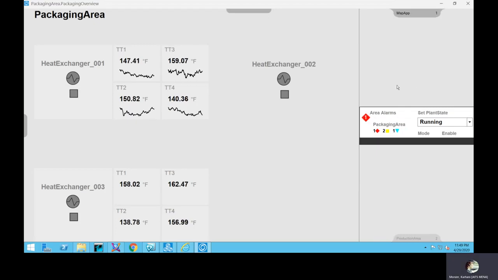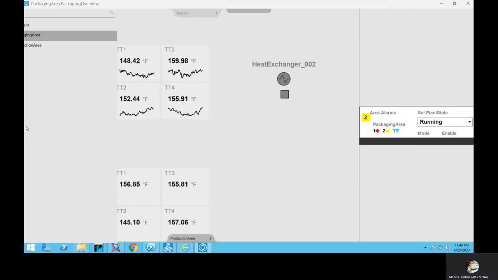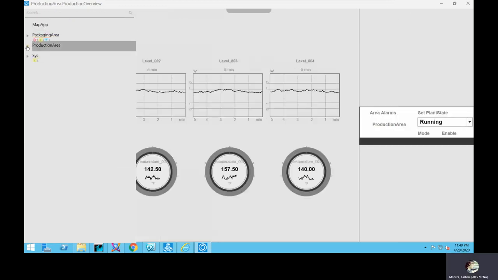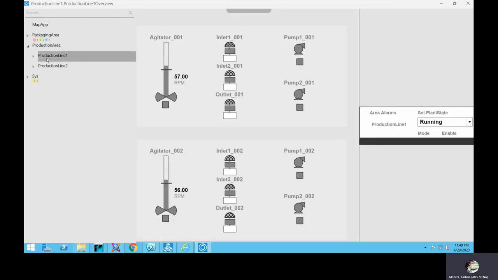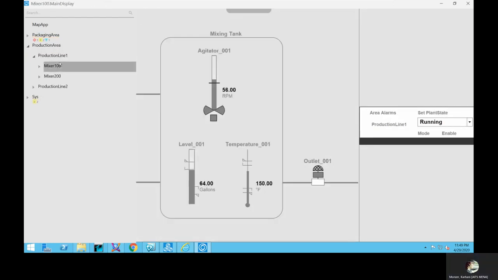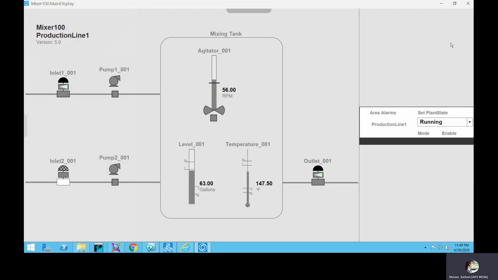Now, can I give the option to not stretch the pens? Yes, I can. This can be customized in the properties of the pens, but this is the overview, the alarm summary. Let me go to production, line 1. Go to mixer 100. Oh, I forgot to put the pen in here in mixer 100, so this is why it's not showing.